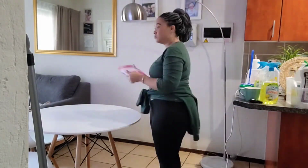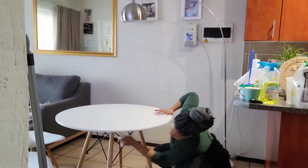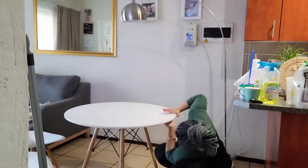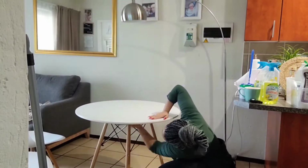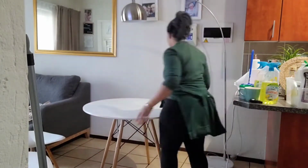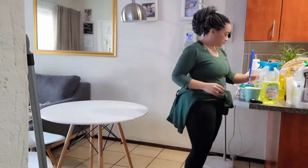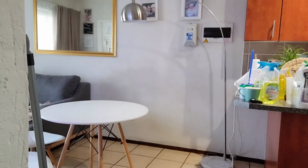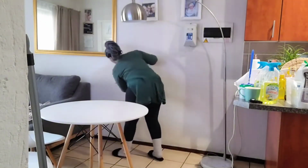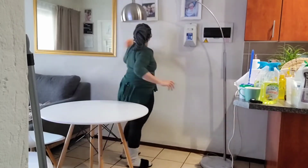I love having them in my bathroom, especially on days where it's just a quick clean up. Whenever I see there's a surface dirty, I just take out a wipe and wipe down. Listen, they come in handy so much. I've also seen them at Westpac, and I do believe that Macro sells them as well.